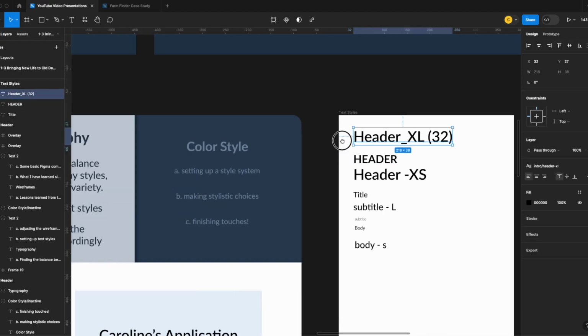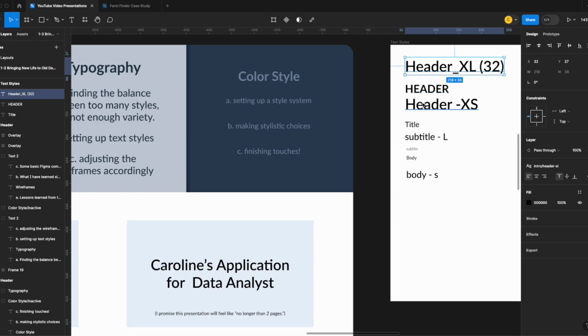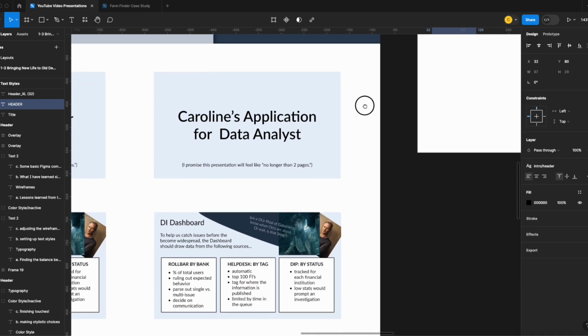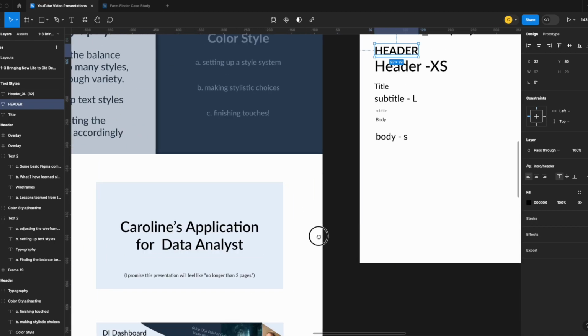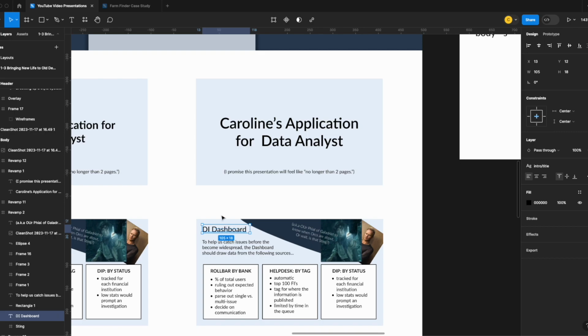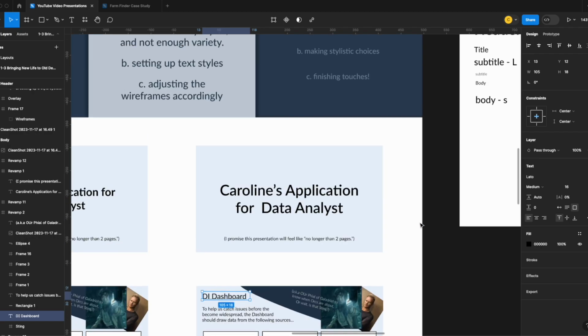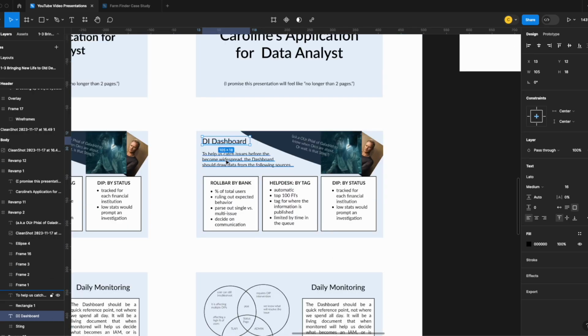Now I know that everything under here needs to be less than 32, and by a long shot. So then let's move on to the header, and I've already attached that. So let's detach that, because this is now what I've decided what my regular header will be.